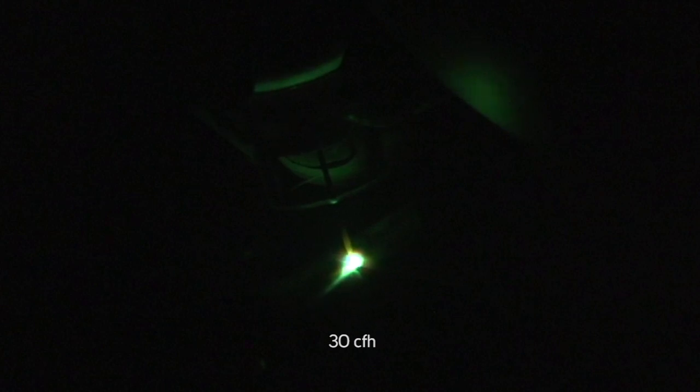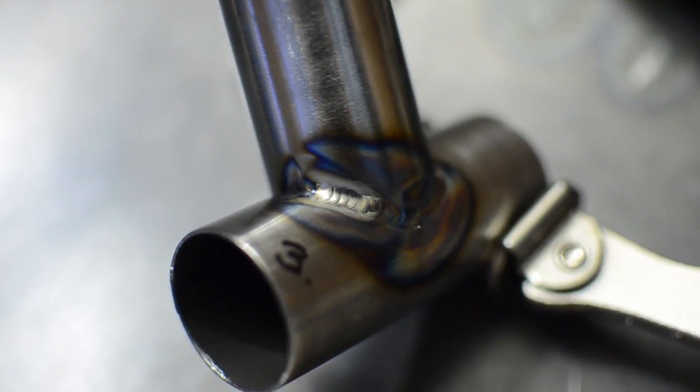Okay, so for all those welds, I was running at 35 CFH and for some reason, this joint, this part of the tube, this is the corner of the tube, it was sparking a lot. So I turned the CFH down to 30 and everything seemed to be fine after that. So my theory is that in the corner, if the CFH is too high, it's creating more of a draft. Maybe the air is swirling around more in there and you got to turn the CFH down in that case. I think I stuck to 30 for the rest of the welds and that seemed to work fine.